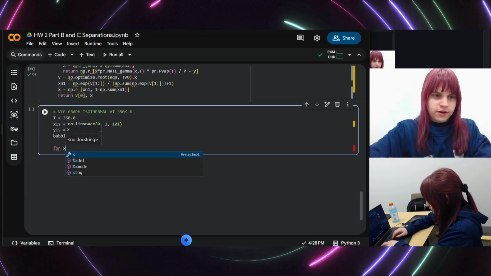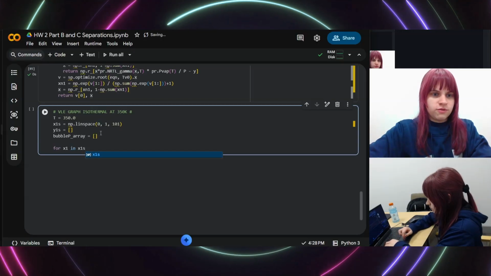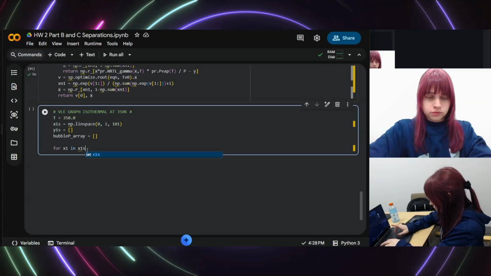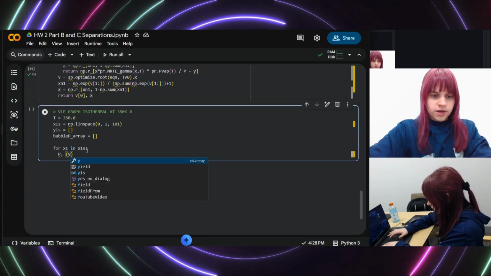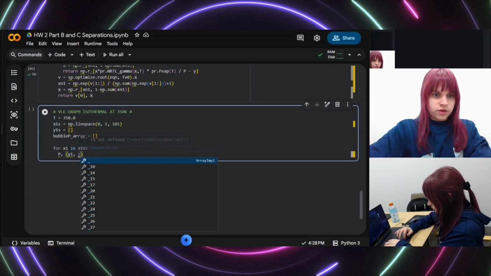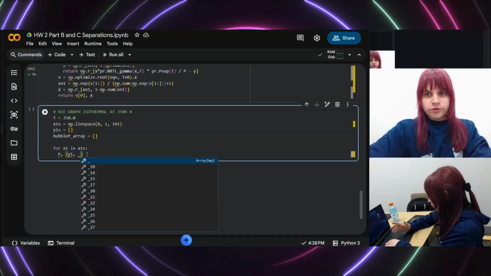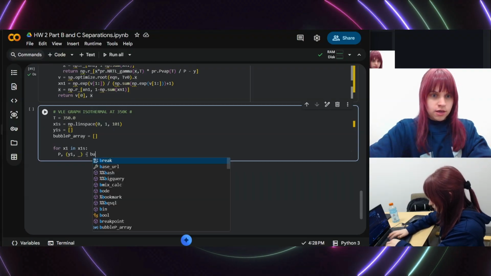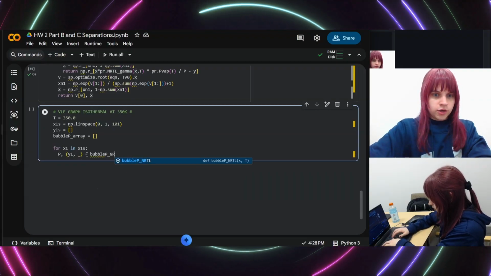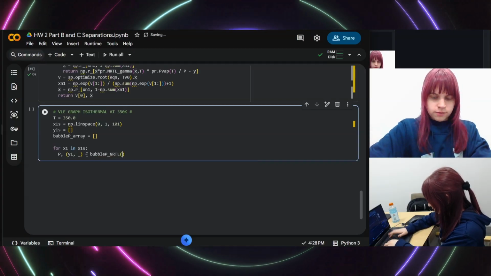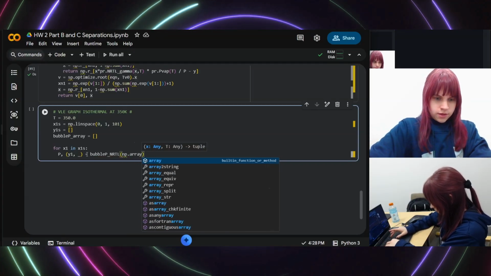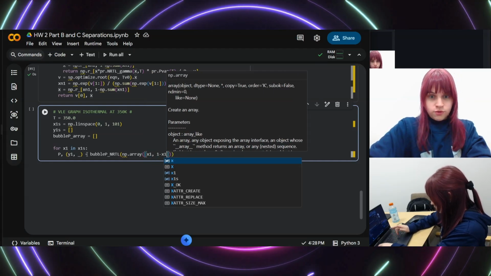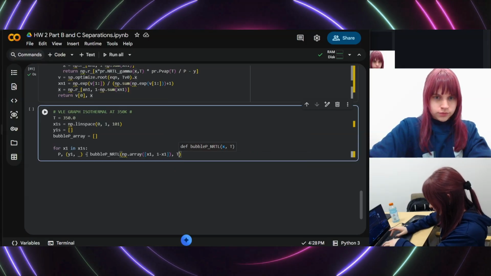So for x1 in x1s, which I set up here, y1, and I don't really care about this value, I'm just using an underscore, that's like a placeholder value, and I'm doing bubble P NRTL, and an array of x1, x2, which is 1 minus x1, and t.